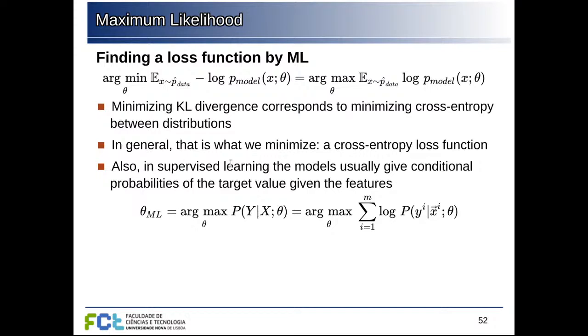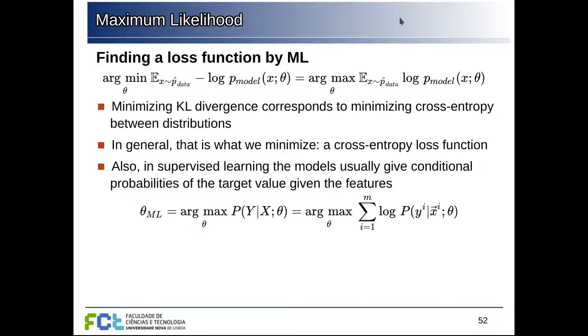In the particular case of supervised learning, usually these probability distributions are conditional probabilities because we're trying to predict some label based on the features. In unsupervised learning, it can be just the distribution of all the data in general, so it depends a bit on the kind of problem we're solving, but the approach is always the same. Maximizing likelihood, which means minimizing the divergence between the distribution of the data and what the model is predicting the distribution to be, so minimizing the cross entropy between the two.